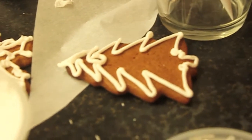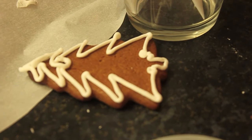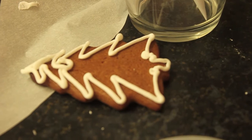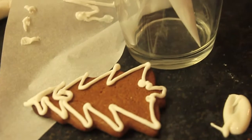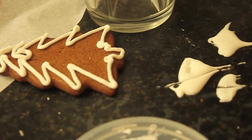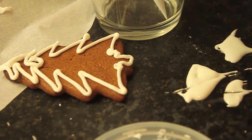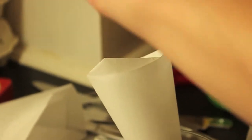You pipe the edges first - it can be any size tip, but it's good for it to be a little bit thick because it has to hold. It's like a dam - it's got to hold the runny icing in. We've got Rafael playing in the background and the washing machine going, so apologies for the sound. See, that's closing but not too fast - a bit of variation is fine. Pour the icing into your piping bag and close it as we did before.